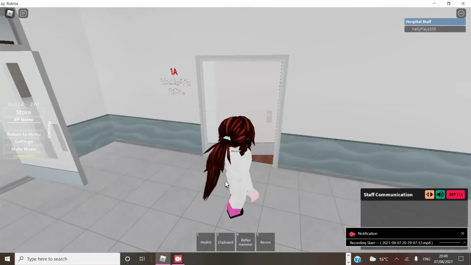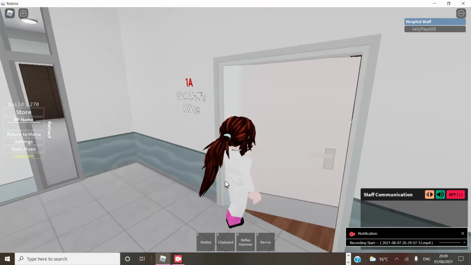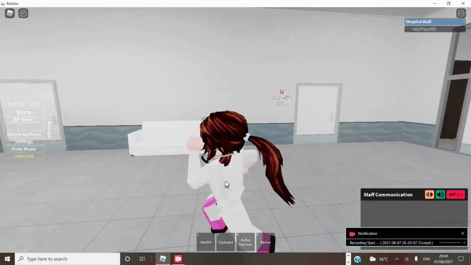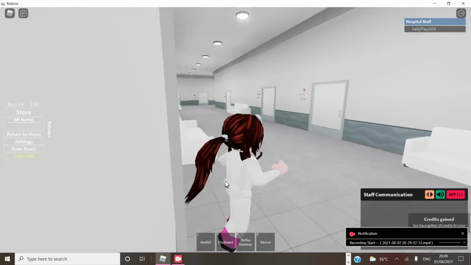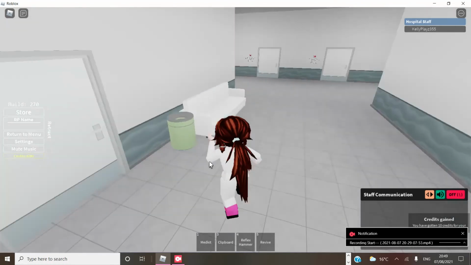Well, I can't go into one of the offices because it won't let me, but I can show you. I can't show you. We'll just have to look through the doorway. It's like some sort of doctor's office. It's just a bunch of offices. They look pretty much identical.